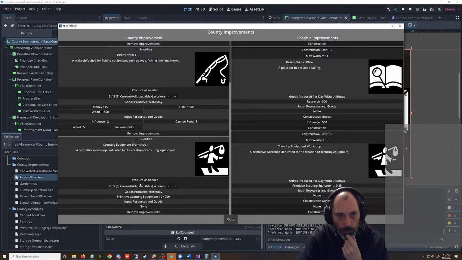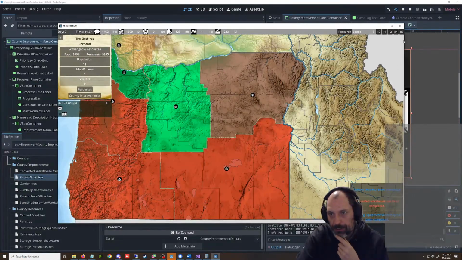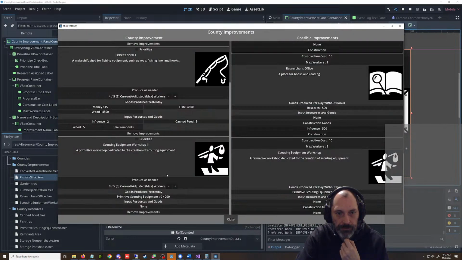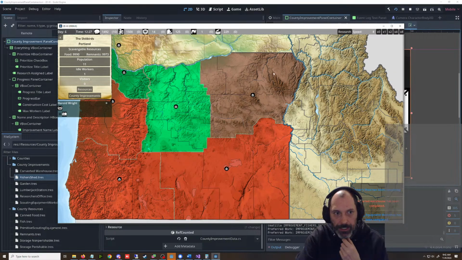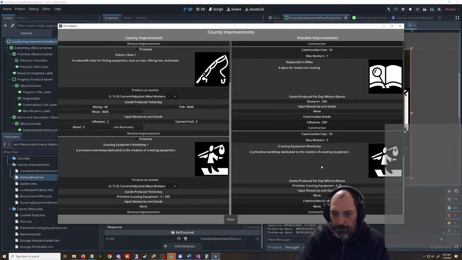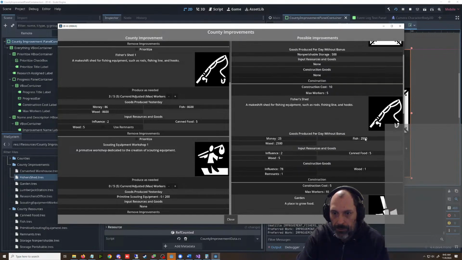And 0 of 2. They don't have any workers there, so that makes sense. 1,500 seems like too good of a number, because it should be changing each day. Oh, I forgot I needed to delete. We need to clear out this other number. I'm going to let it run for a couple days. Okay, I was worried it was always 1,500 or 500 or something. It is not. If we go up to here, it's not doing 2,500 though either.